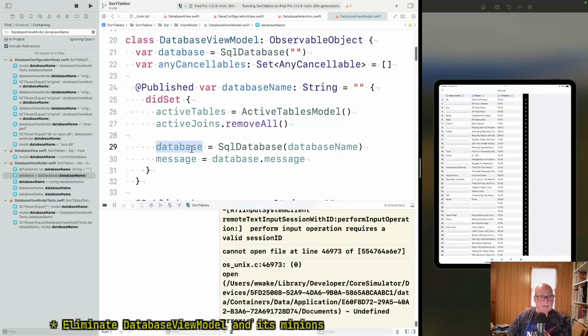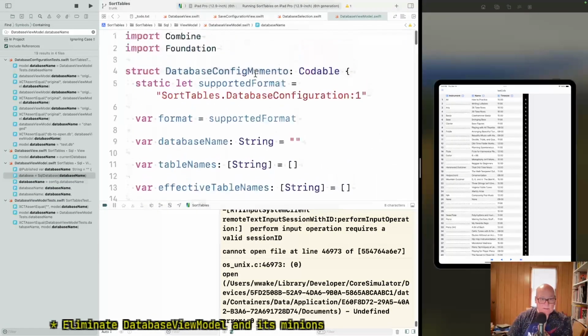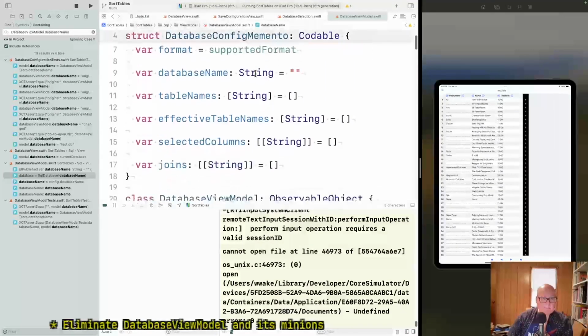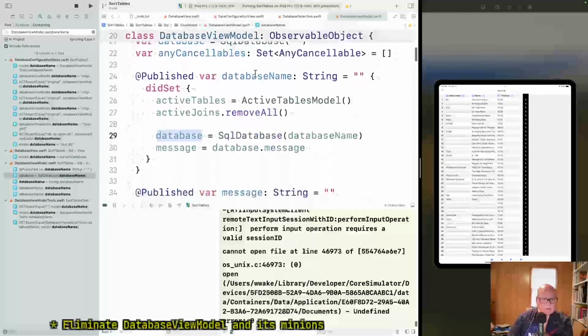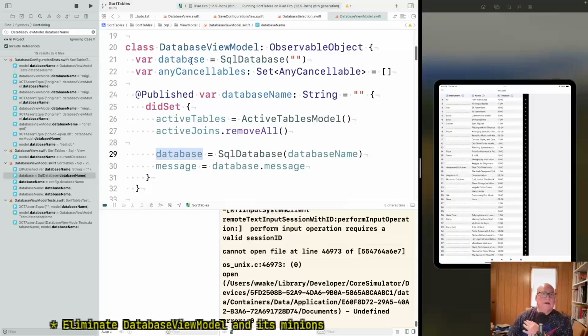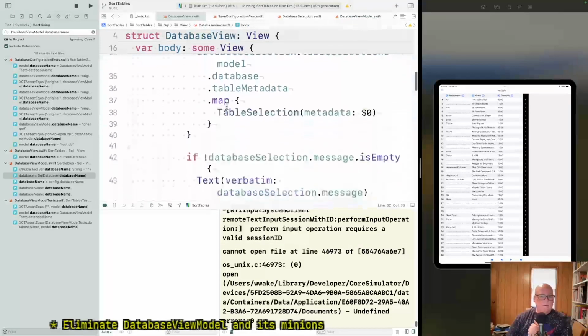Now, I think that is the piece that could be pulled out. So database in here, sorry, in here, database is SQL database. Yeah. Okay, so this is the thing I want to pull out. And the reason is this gets referenced.